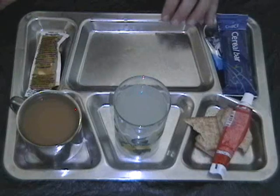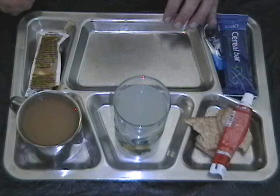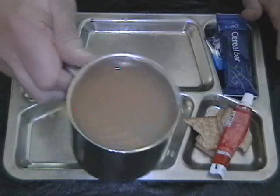That's an interesting flavor for peanut butter. It's a little bit different than American MRE peanut butter. It is peanut butter though, no question about that. A little swig of tea with that.